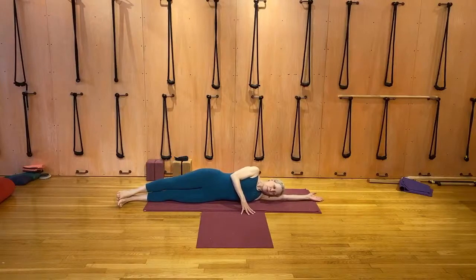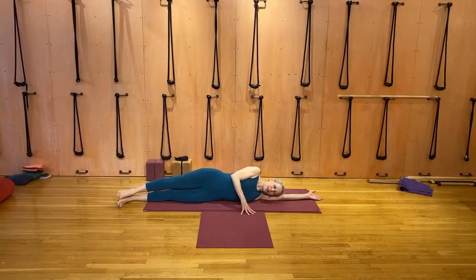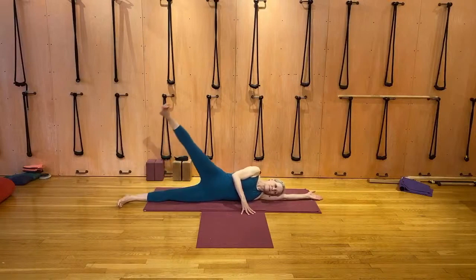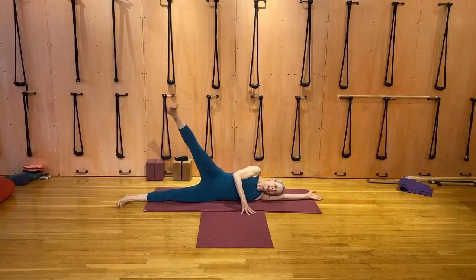And let's do this together. We're going to lift the leg up and down 3 times. Off you go. So, leg up and leg down. You can inhale the leg up, exhale the leg down, or you can do the reverse. You can exhale to prepare, and inhale to prepare, and exhale the leg up. Compare what you like best. Use the breath right now that favors the best movement for you.